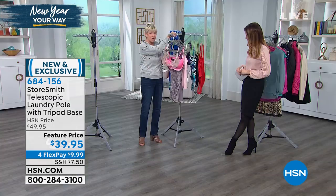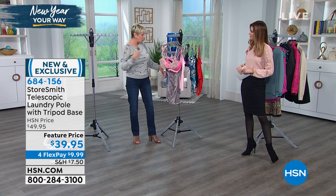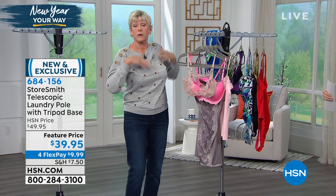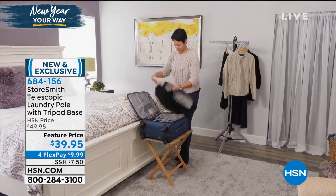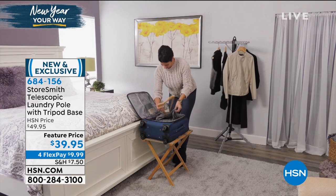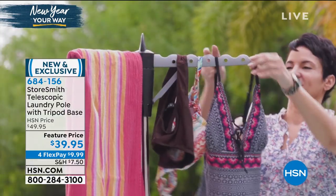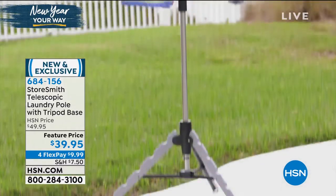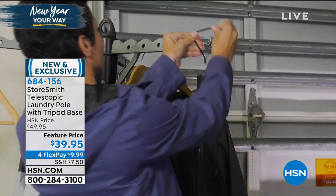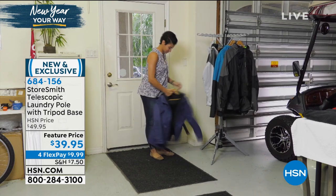That little nub is right there, so you can go ahead and utilize it for your fine washables, for your heavy winter coats. Because it is transportable, you can take it with you when you travel, tuck it away, take it in the car for family vacations. Use it in the summertime for wet bathing suits and sandy towels, use it for skiing — heavy parkas, scarves, and mittens. It can be a year-round game changer for everybody. And if you're a crafter, a sewer, or someone who likes to do steaming sitting down, you can use this beautiful laundry hanger every single day.